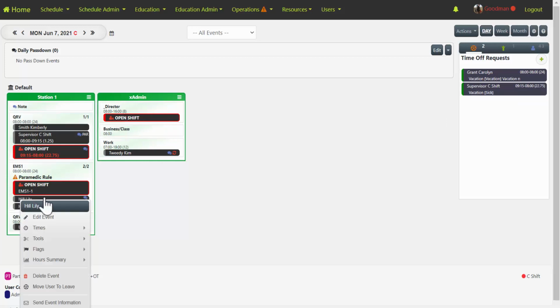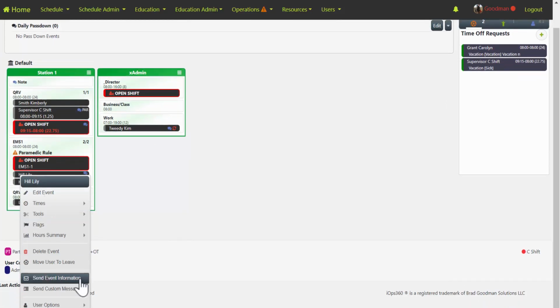Last couple items in that drop-down menu, send the user the event information. If you're dragging, moving people between different positions, this is a great way to go ahead and do any kind of edits with the drag and drop, and then send the notification out to the employee. The second notification is a custom message. We're going to go ahead and pre-fill the message body for you. Your shift has been modified, but this gives you a way to put any kind of notes in there. Sorry I had to move you. This is why. Any kind of rationale that you wanted to put in there.